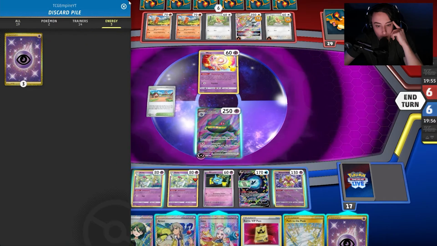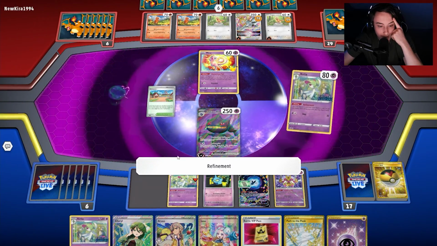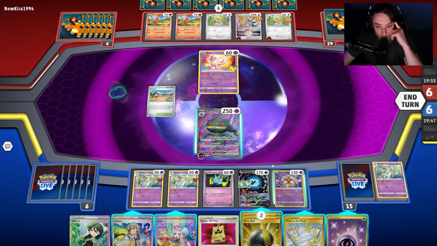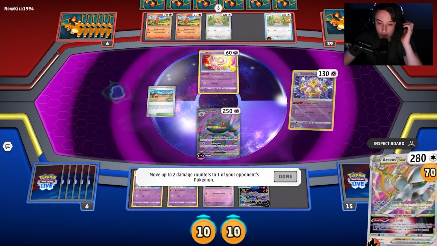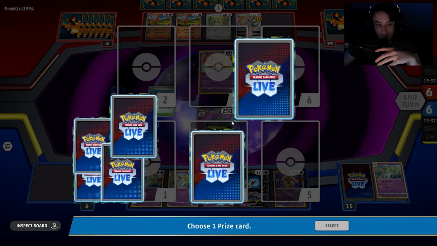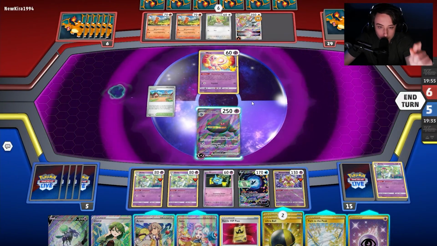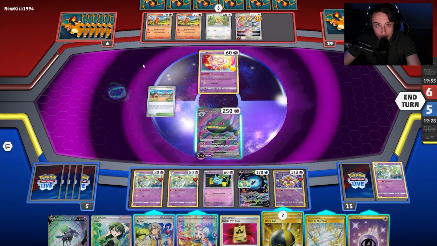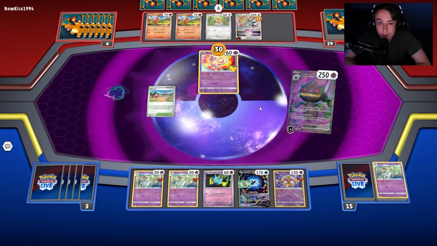Let's see, I am down 3 Psychic, there is 4. We'll go for Refinement again, just digging through the deck just to get rid of some things that we might not need. And we do have access to Ultra Ball as well. So what we'll do here is go Painful Spoons, move 10, take a prize here. And what I'm thinking the game plan is, we take 2 prizes in 2 turns, and then we just go Mew into a big KO on a Charizard.